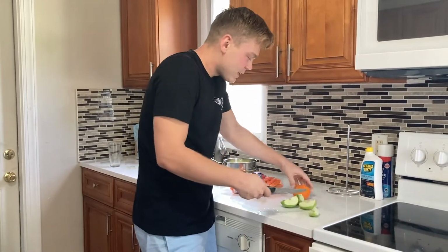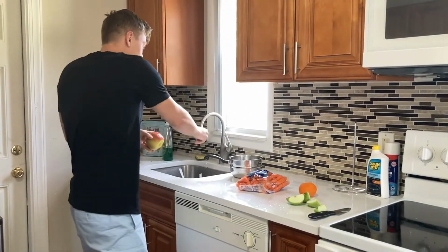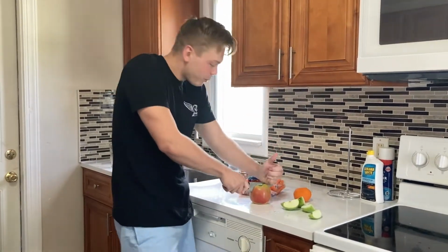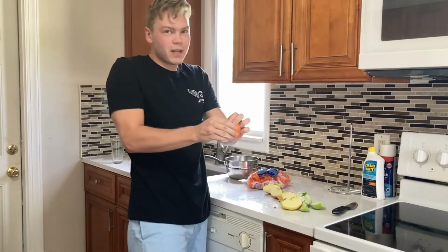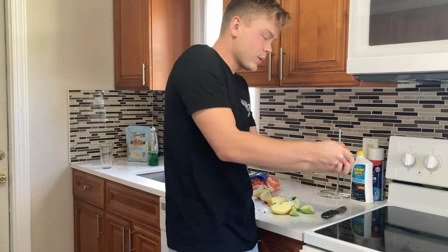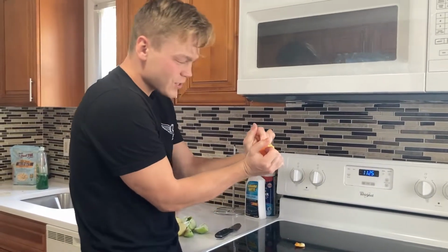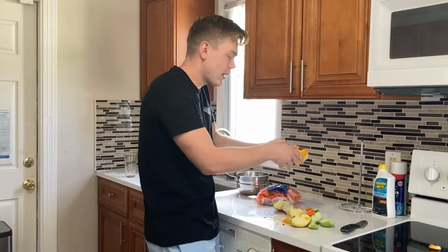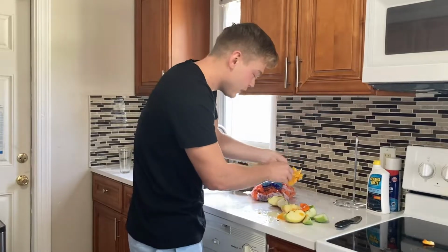And this is all getting dirty. You see what I'm saying? This is how a normal person is going to, you know, I have my cutting board somewhere, but listen, we're on our way to the gym. Boom, we're going to peel this open right here, and we're just going to throw this right here, right? And it's squirting all over the place. I actually didn't want to make that big of a mess, but whatever. All right, dude, this orange is either way too ripe or something's going on. Whatever.